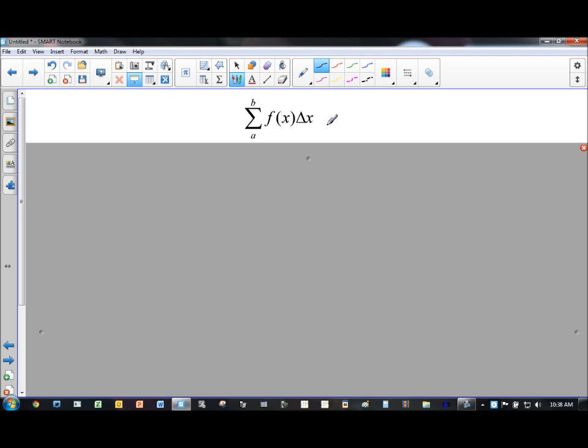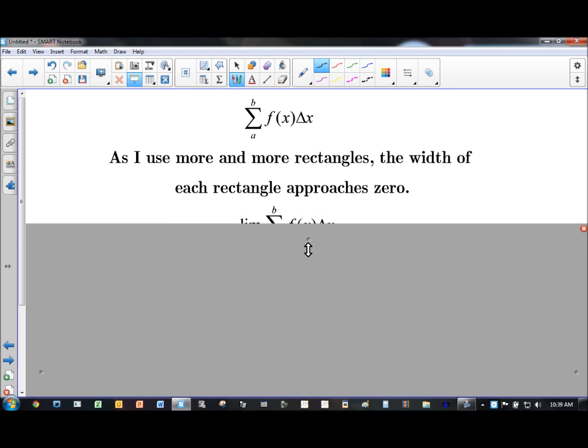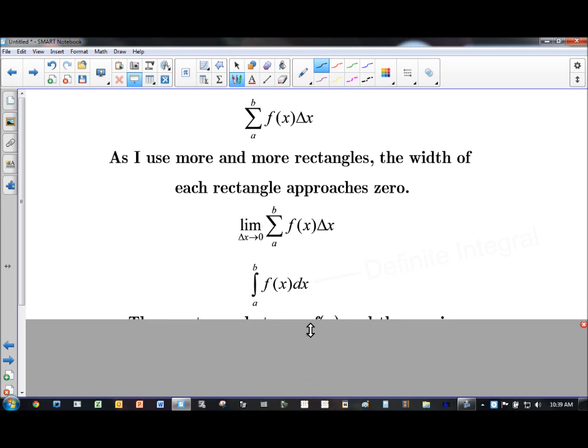Well, sometimes you can take the exact area. But before we talk about that, let's talk about how we get closer and closer to that exact area. As I am adding more and more rectangles, the width of each individual rectangle gets closer and closer to 0. Obviously, it doesn't get there because every rectangle needs a width, but we can see what's happening as the width of each rectangle approaches 0. So that, as we've talked about before, is a limit. It looks just like the line before, but I've said the limit as delta x, which is my width, approaches 0.